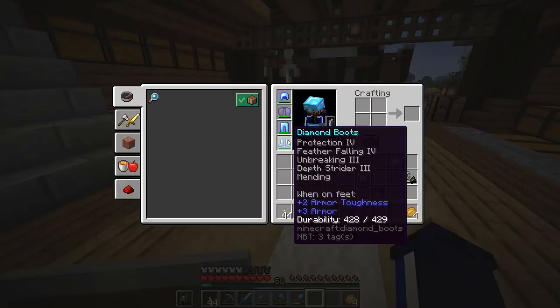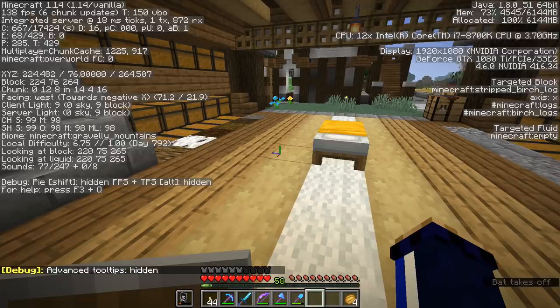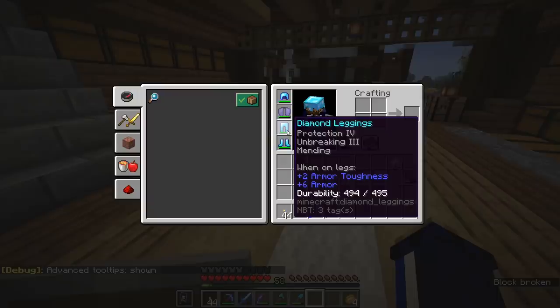Now, as you can see on the expanded set of data that we have here, which by the way you can enable and disable by pressing F3+H, you'll see down there it says advanced tooltips hidden. Let me show those one more time. You can see that it has 3 NBT tags, which is usually a pretty good indication of how many times you have applied enchantments to these pieces of armor.